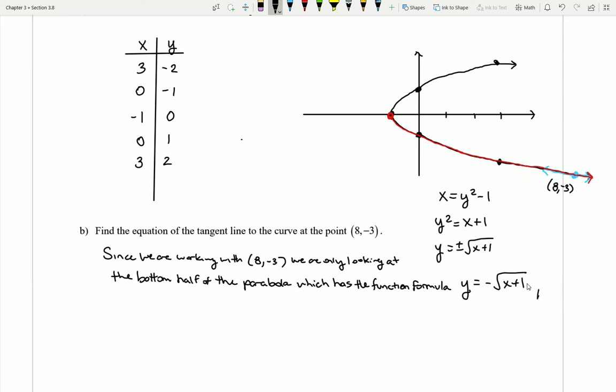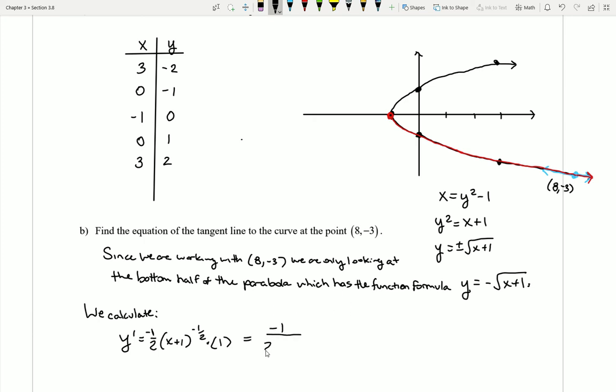I have this piece here that I can go ahead and actually use now, and I just need to go ahead and take its derivative. So I'll say we calculate y prime. I'm going to use my chain rule here. So I'm bringing the power of 1/2 down to the front, leave the inside the same, and leave my power subtracted by 1 up top. I need to make sure that I don't forget my negative sign that was in the front, so I'm just going to put that negative over here on my 1. Then I have to do chain rule, which is multiply by the derivative of the inside, which is really just 1 here.